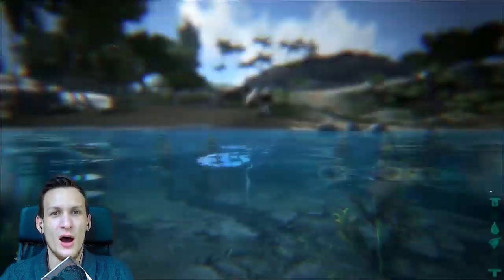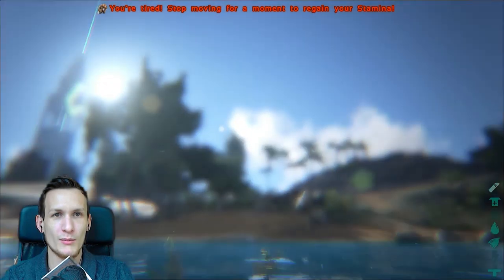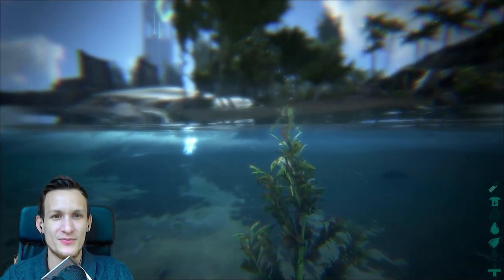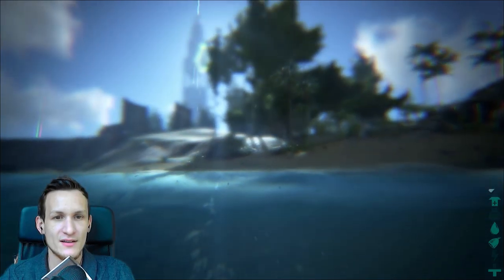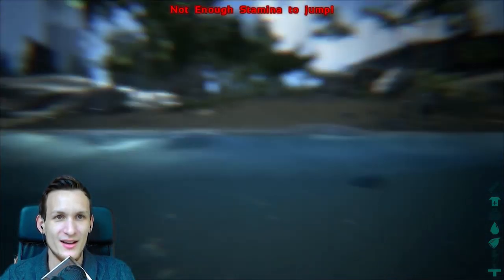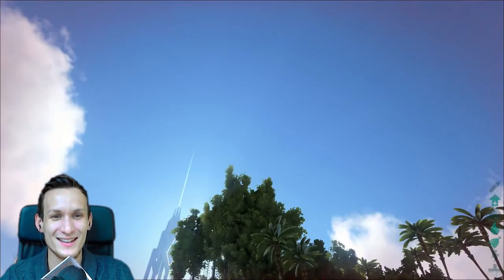I'm gonna run out of air soon. Come on, get some air. I have to keep jumping. You're tired, stop moving. Oh no! Don't let me drown. I don't think I can beat it. I need an axe. Oh no. I've got no stamina to jump, so how do I stay above the water? I'm above the water. Not enough stamina to jump. I'm gonna drown. I'm suffocating. I can't jump.